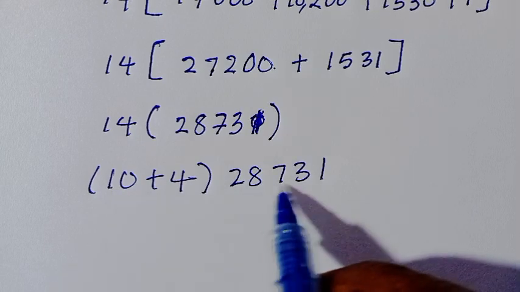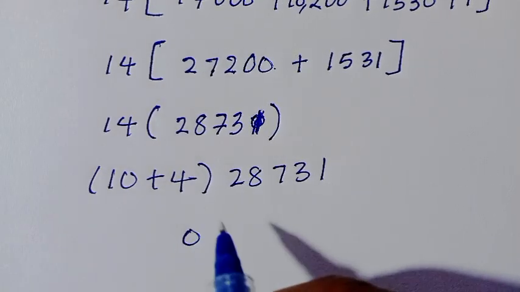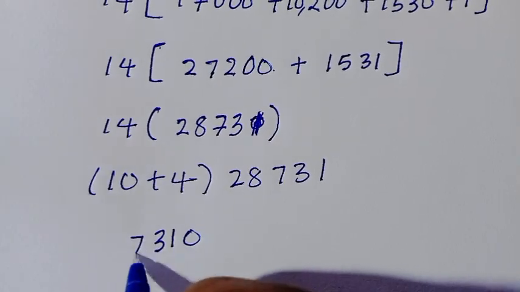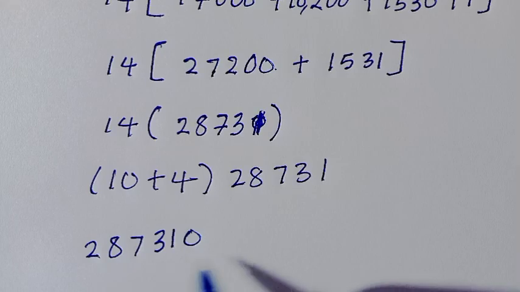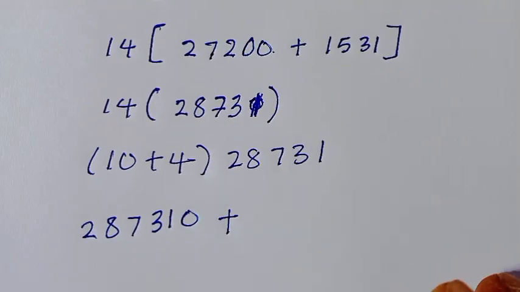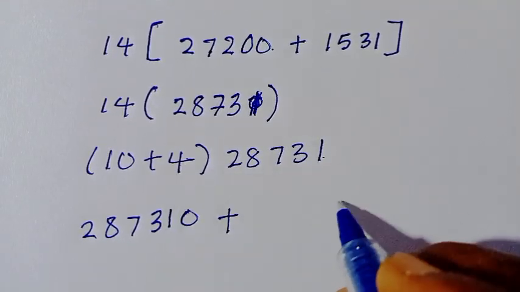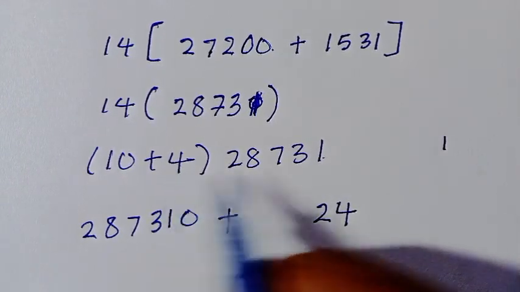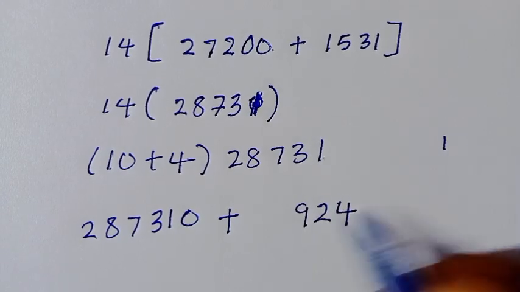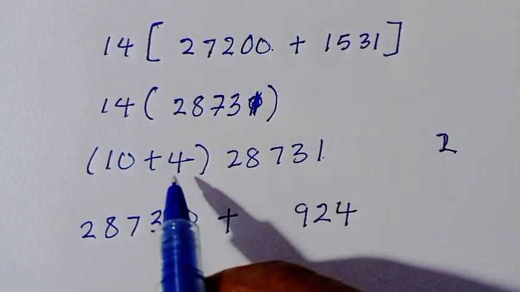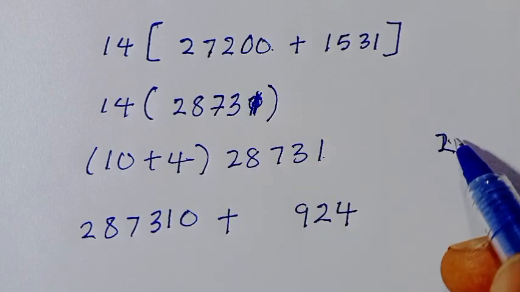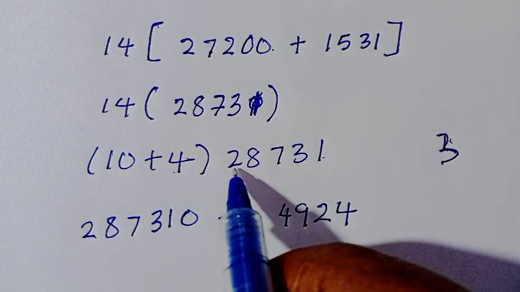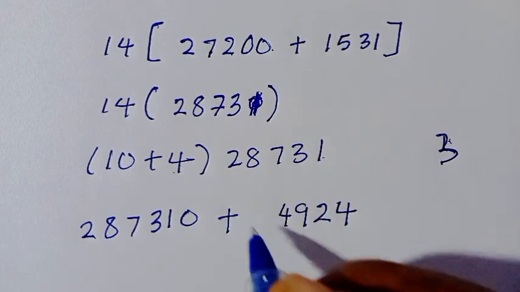When we multiply 10 by 28731, so we have 1 zero, and the remaining we write it as 1, 3, 7, 8, and 2. Plus also when we multiply 4 by this, 4 times 1, that is 4, 4 times 3 is 12, we carry 1, 4 times 7, that is 28, plus 1, 9, so this one becomes 2, and 4 times 8 is 32, plus this, that is 34, we write 4, we change this one to 3, 4 times 2, that is 8, and 8 plus 3, we get 11.